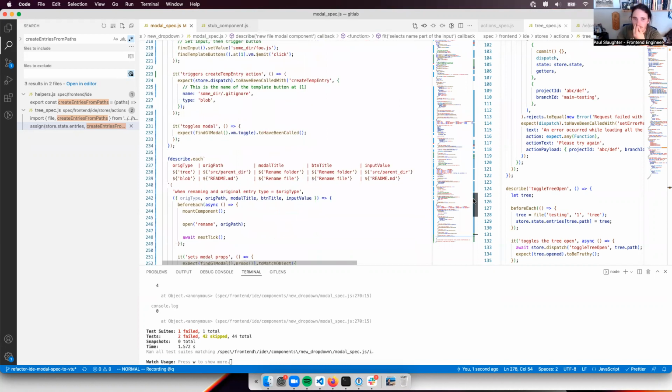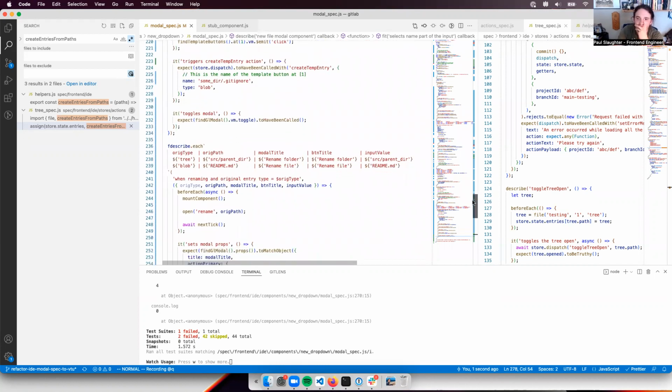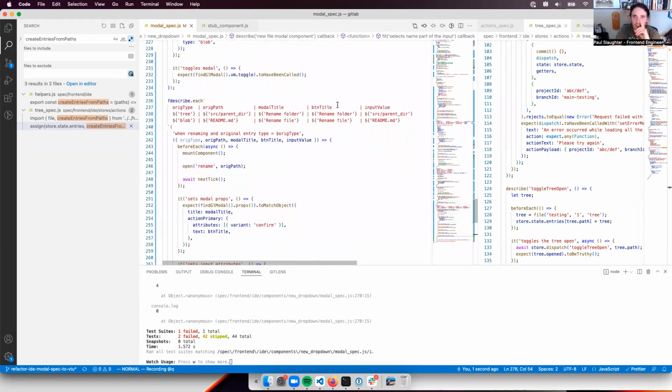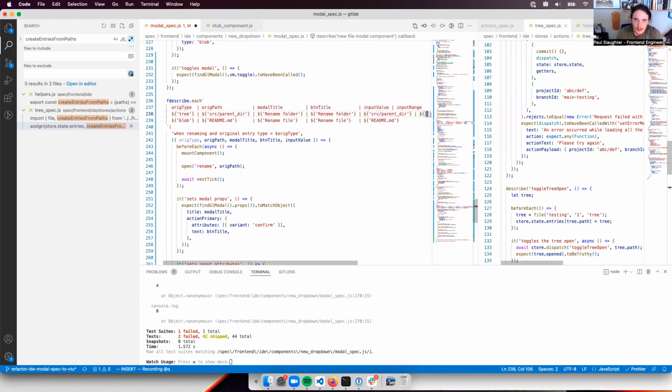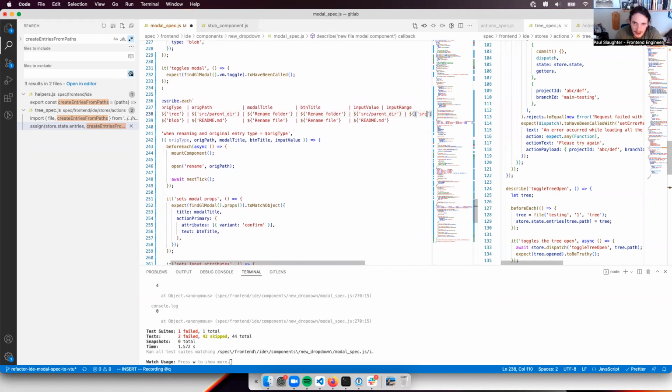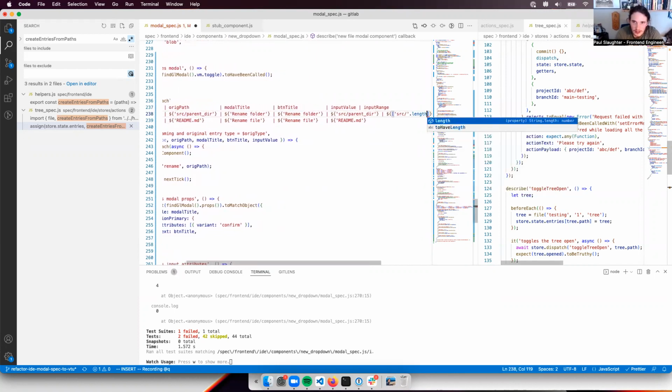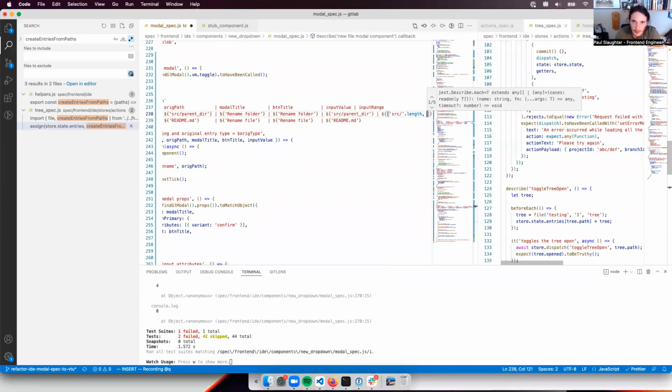Yeah. So modal title, input value, and we'll call this input range. So it's going to start at that, to the end. Selection start. Yeah. And this will be 0.